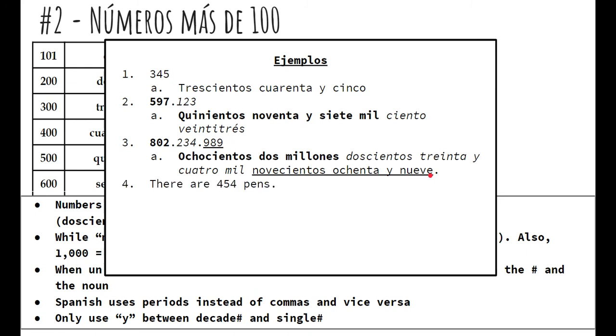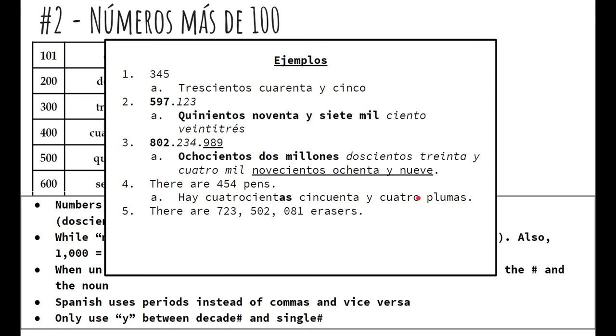There are 454 pens. Now this, we've actually got a noun in there that we have to worry about some gender matching. Remember, we have to gender match our hundreds, the doscientos or doscientas, trescientos, trescientas, etc., as well as any ones that end with uno, we have to gender match. This doesn't have any unos, but it does have hundreds. So 454 pens. Hay 454 plumas. So I use plumas there for pen, so that's feminine. So we use cientas, the feminine there. So that's the 454, cincuenta y cuatro.